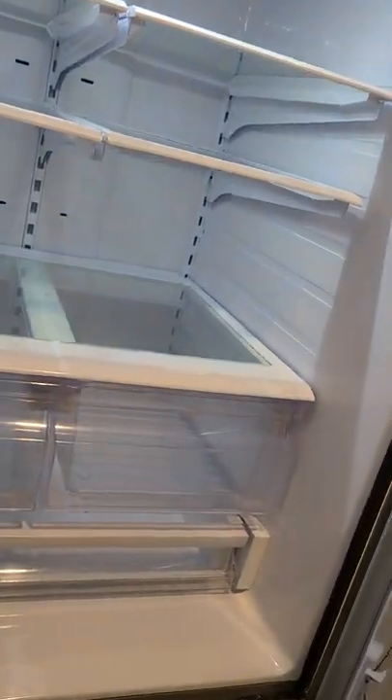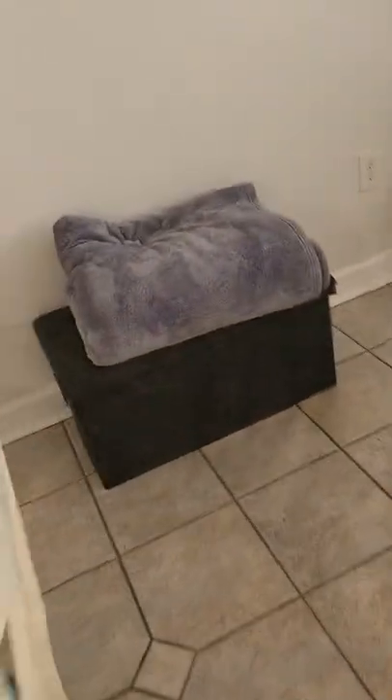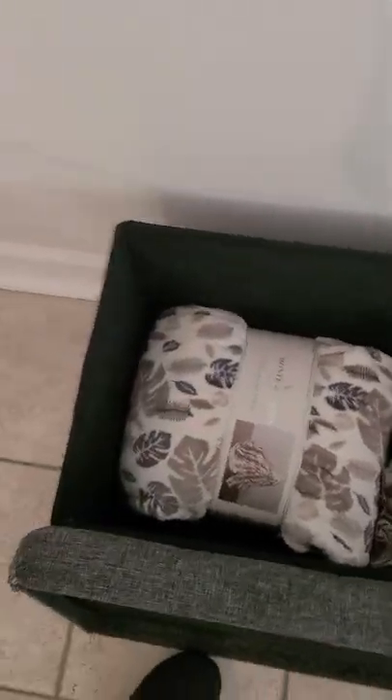Fridge is fine. Check the ice — it's on, that's good. I just want to leave things in certain areas. This right here we can put underneath this table. Actually, we've got this bench here — we can put all the blankets inside this bench. I forgot we brought this bench out with blankets for people to use.